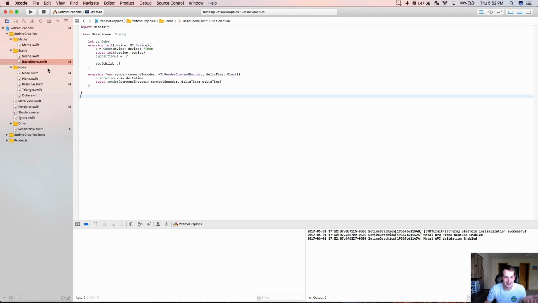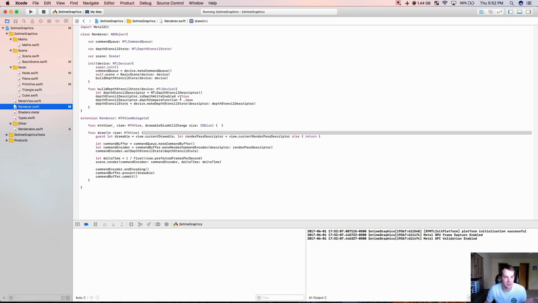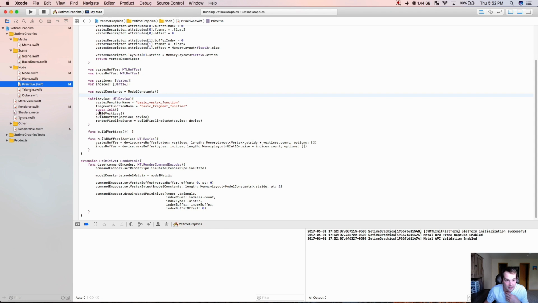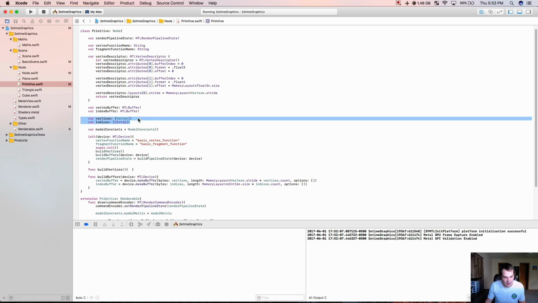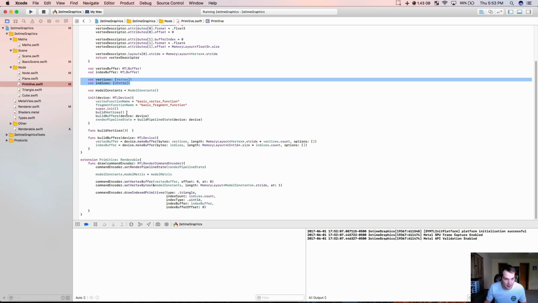Yeah, refactor. Done, I think. Let me just go through this. So now look at our primitive. It's only things that primitives can do. Our primitive will have vertices, indices. That'll probably be a lot of things, but sometimes they won't have indices. For the most part, everything will have vertices. But that's okay. We don't need to worry about that right now.